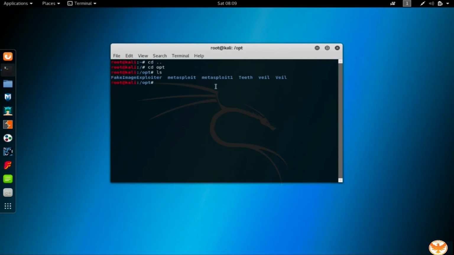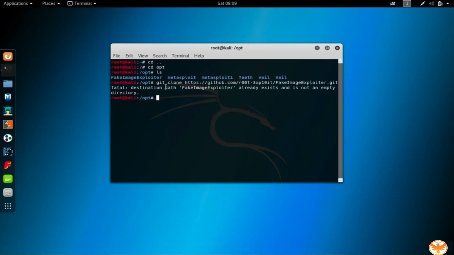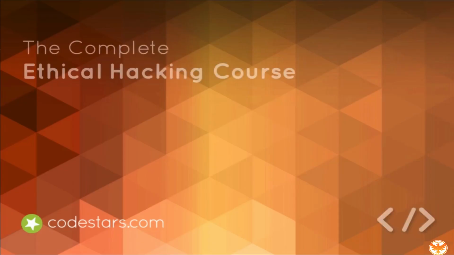I have other tools here as well, like Veil and Metasploit, and I will just run this git clone command, and it will give me a warning saying that this is already installed. But if you run this git clone followed by the URL, it will download the folder into your Kali Linux machine in the specified folder like we did before.